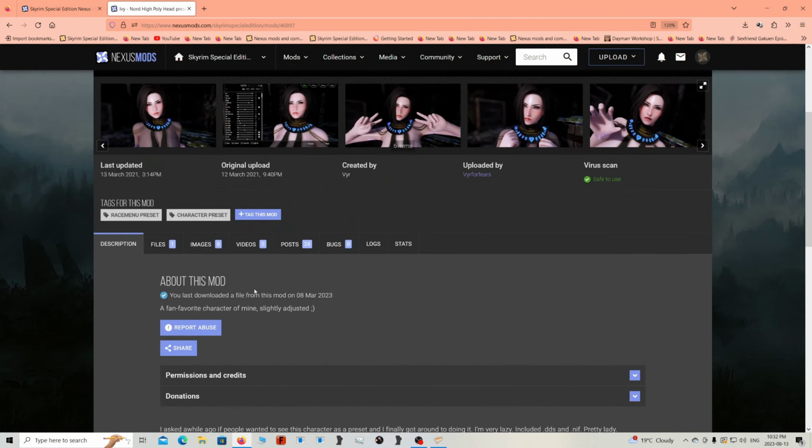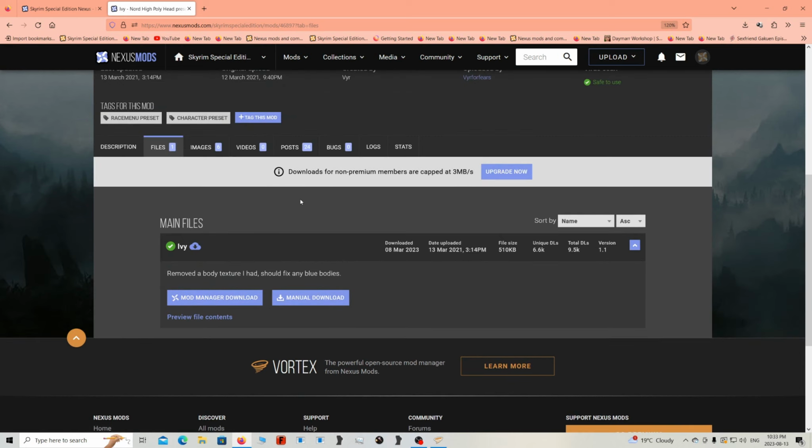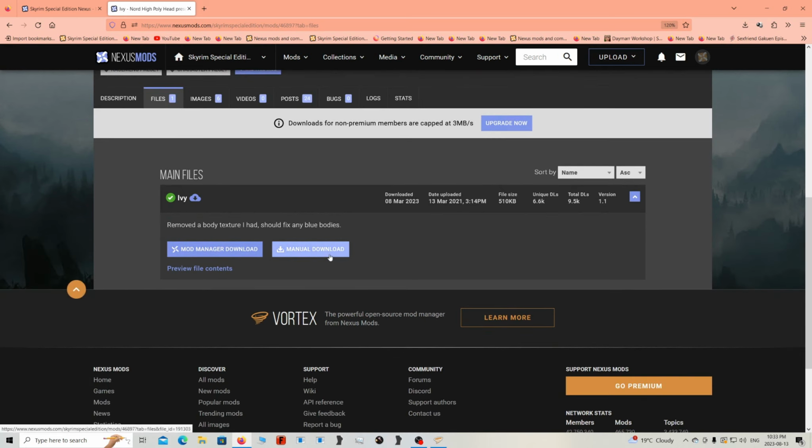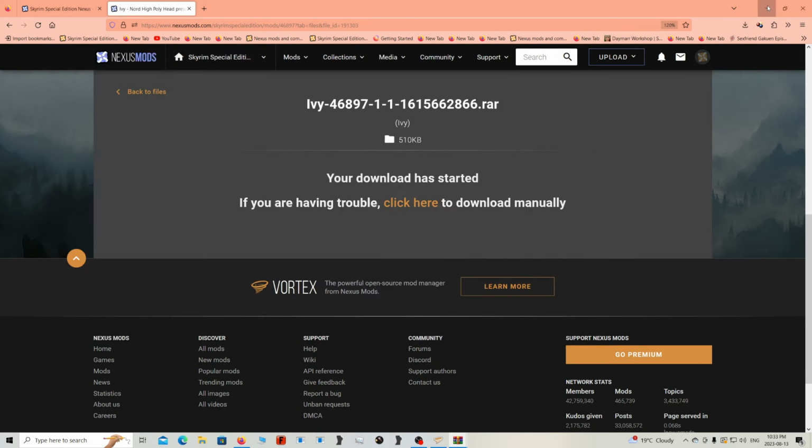So I'm going to show you guys how to take these presets, because you have to manually add them to the game, to your Skyrim folder. It says you can do it here. Sometimes you can do it through the mod manager, but not every facial preset gives you the option to do it through mod manager. Since we already know how to download and install things from mod manager, I'm going to show you guys the manual way, just in case you come across a face that you like and they only have the manual file and not mod manager. The slow download, Ivy loaded up pretty quick.